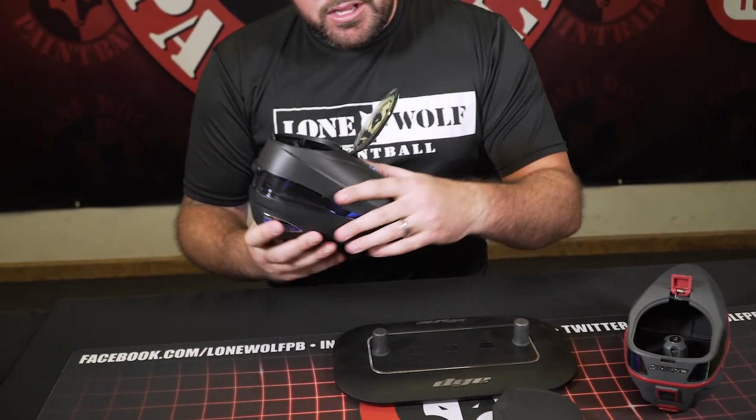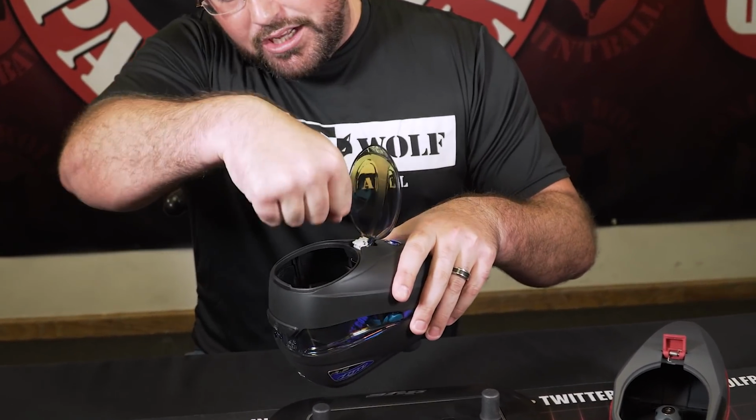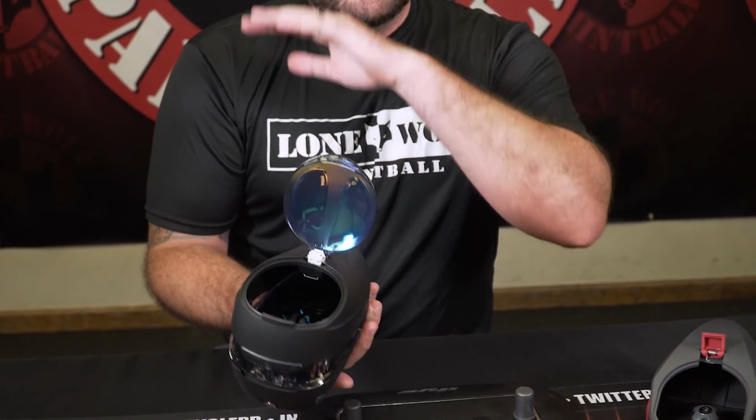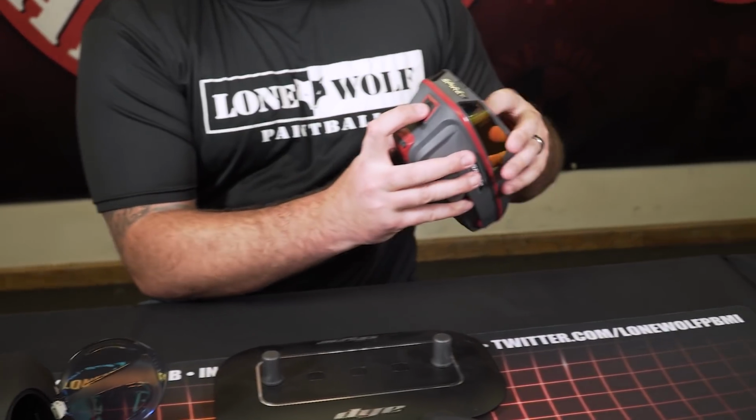With the R2, once you press the button here, you got to kind of get a little spring in there, jiggle it around a little bit. It definitely takes longer. Still push button system for the R2 to change to your speed feed. Not the end of the world. Let's show how this actually hinges open though.